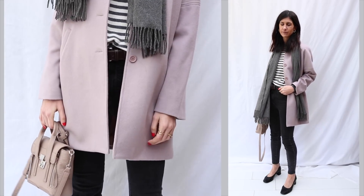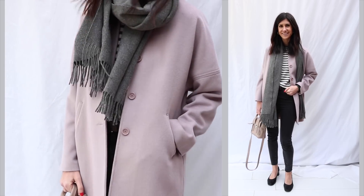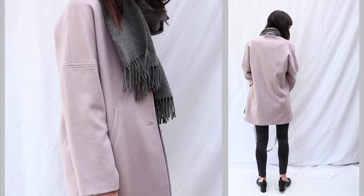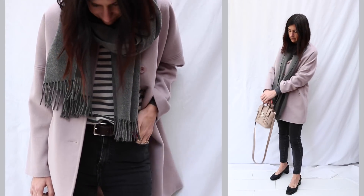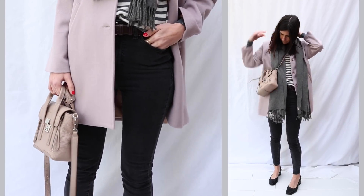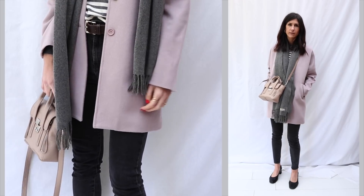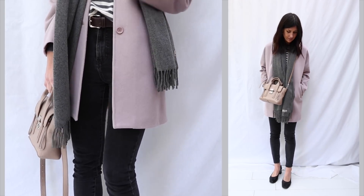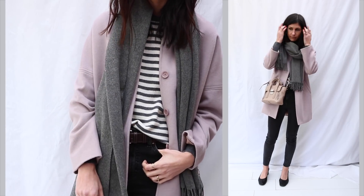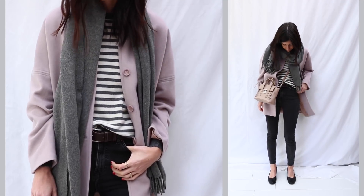This next outfit incorporates a couple of my favorite wardrobe staples: a really great cashmere sweater from Everlane — I love the stripes on it, it's really different — and a great skinny jean. The Dr. Denim skinny jeans are one of my most worn items; they're really nice and stretchy but don't give too much. To keep the color palette light and fresh, I've worn a gorgeous Wilson Trollope globe coat, paired with my grey Acne Studios Canada scarf and my Phillip Lim Pashley mini bag. On my feet are my Everlane day heels, which help elevate a casual outfit and stop it looking too sloppy.